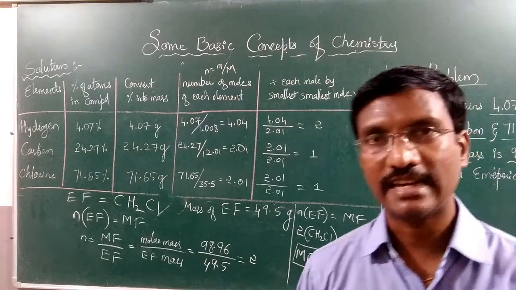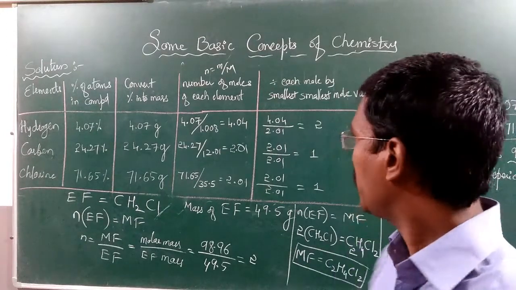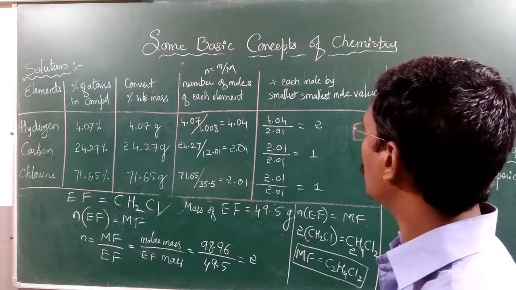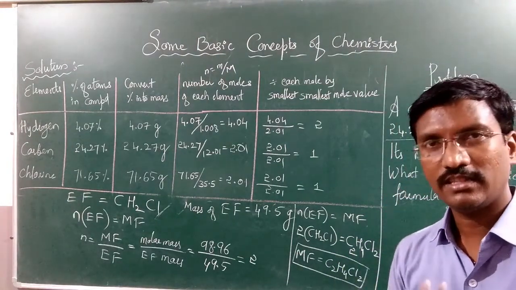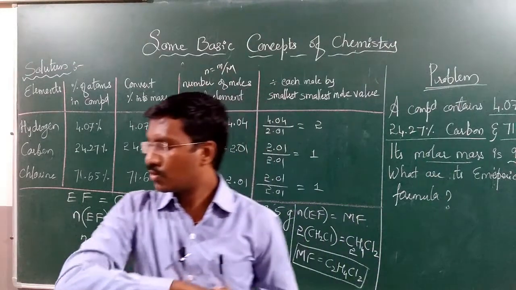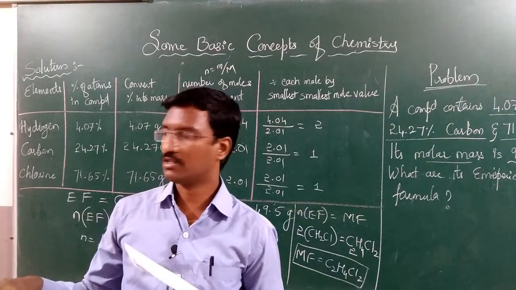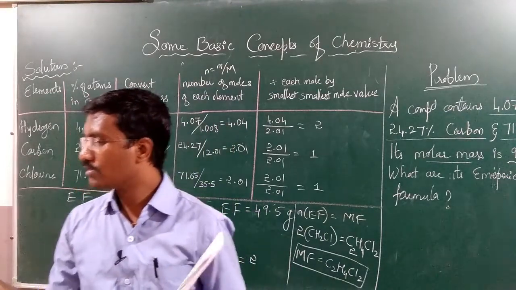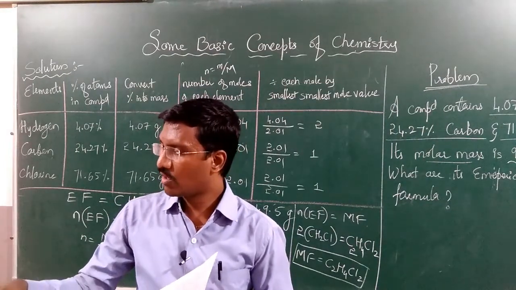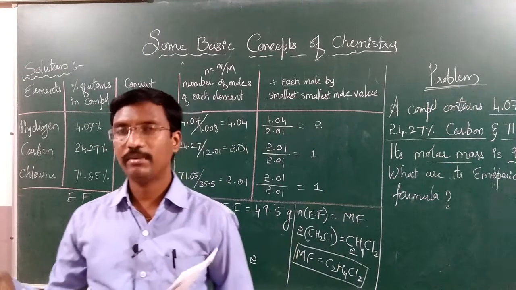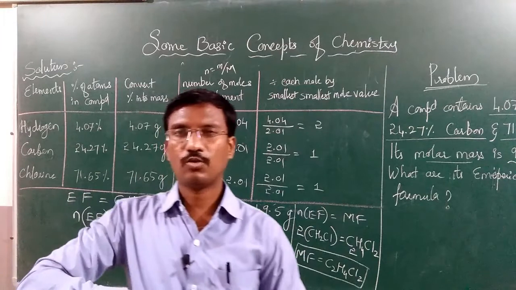So I hope this is clear. If you have any doubts, you can ask me. If any confusion arises in between, I will clear your doubts. This is important for exams. The next topics are very simple concepts. These are the definitions: molecularity, moles, molarity, number of moles and mass percentage. And one most important definition is the limiting reagent, and simple calculations are there. This will take around 10 to 15 minutes.